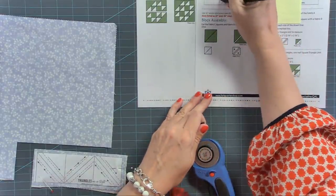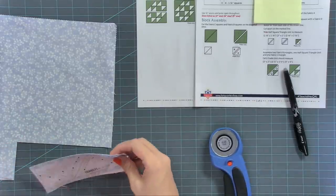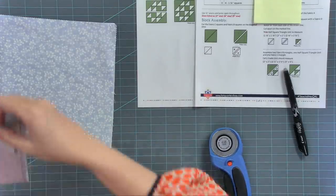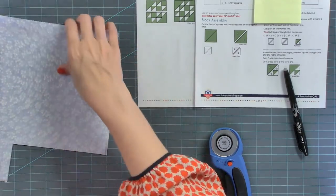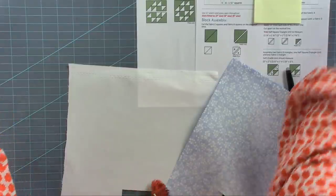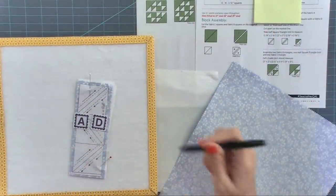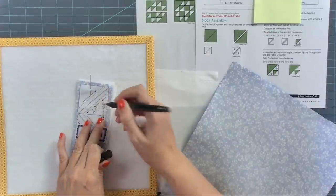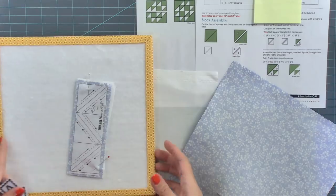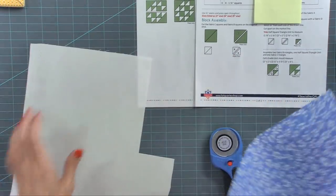So I usually make notes. Can I have a design board, please? Small. Tiny. Like needle? Yeah, that's good. All right. Thanks. So I just put it on here. That's my A and my D. And if I don't want to use Olfa bitties, you can just do A, D. I do usually write on them because if I have to walk away, when I come back, I will remember what I did because I'm very forgetful.